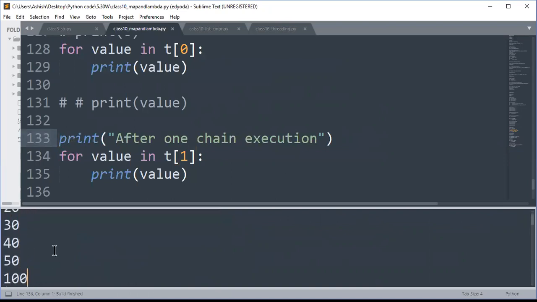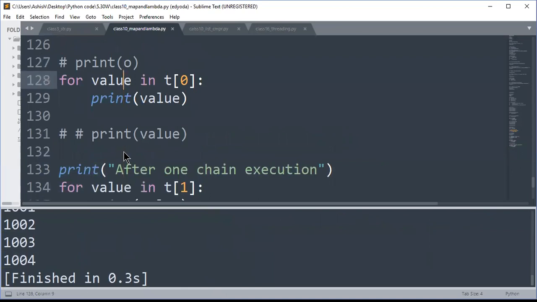So list, then tuple, then range. After one chain execution, it started again from 10, 20, 30. So what I did, I just created multiple objects to iterate over the same chain function. Why? Because by default I can iterate over only once.